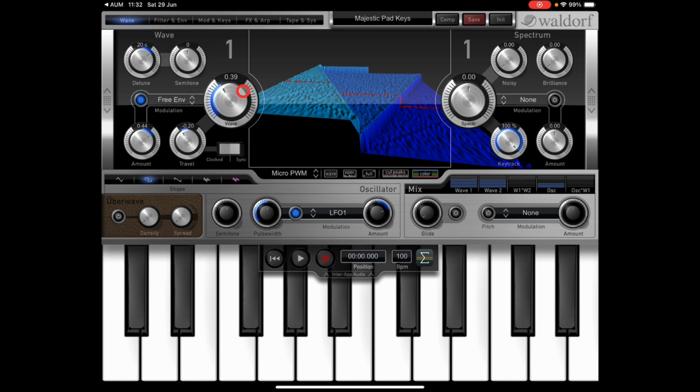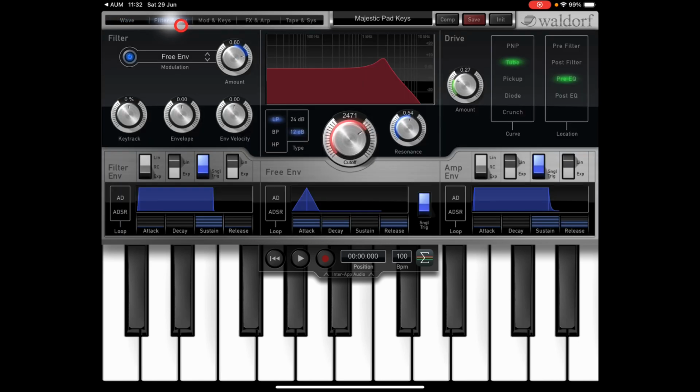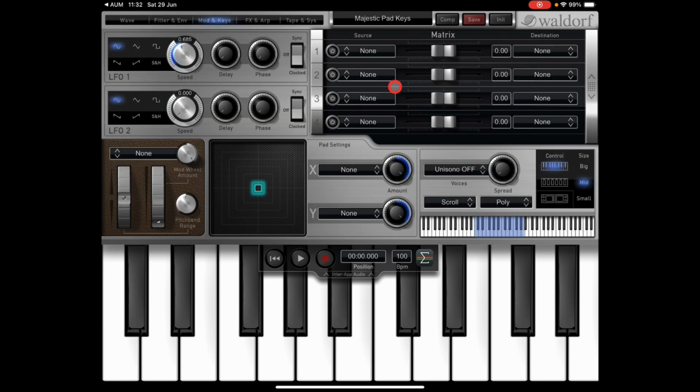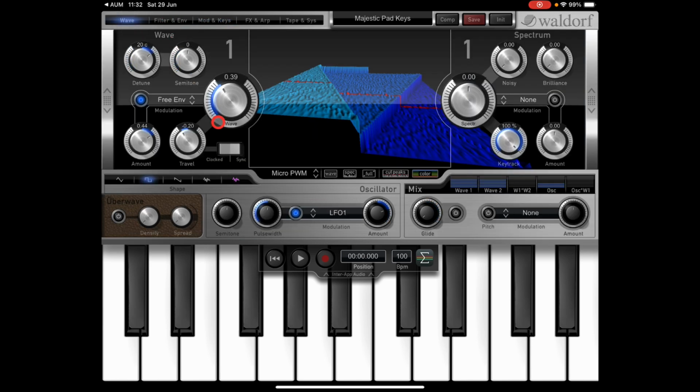It's so well designed. It's a wavetable synth. It's also got a subtractive synth in there as well. It's got filters and envelopes and all sorts of mod destinations, and we're going to take a good look around the synth and program some patches. It still works as inter-app audio.